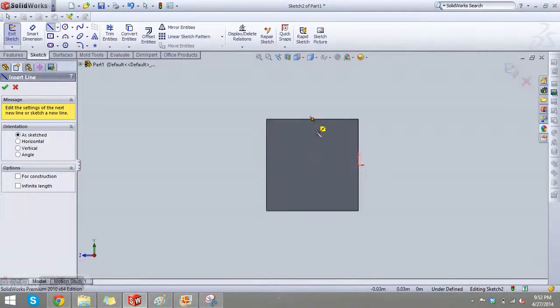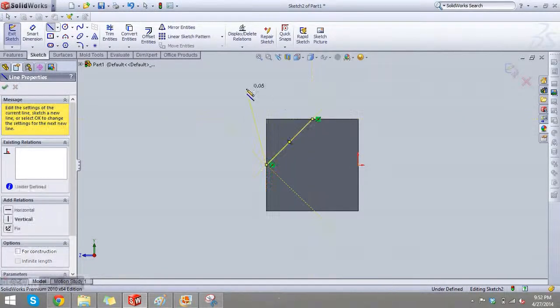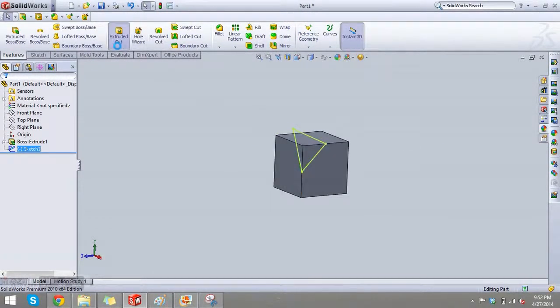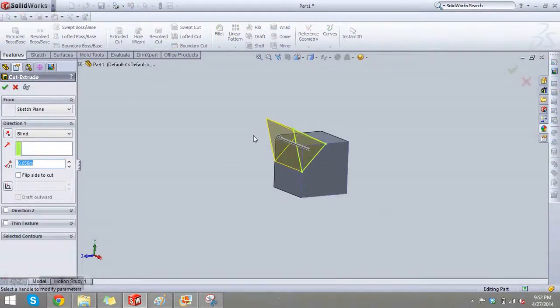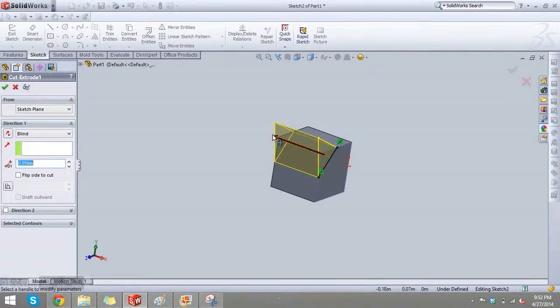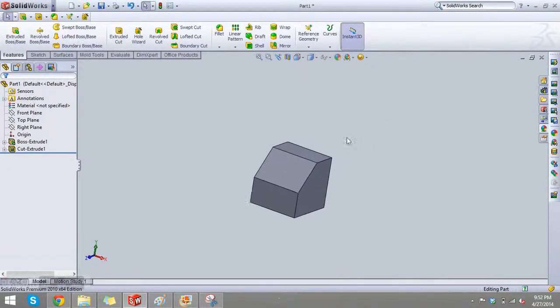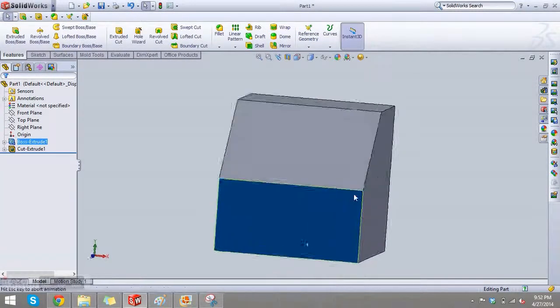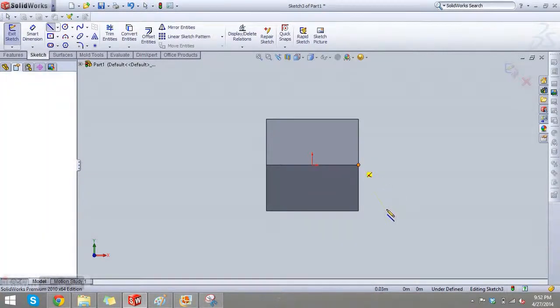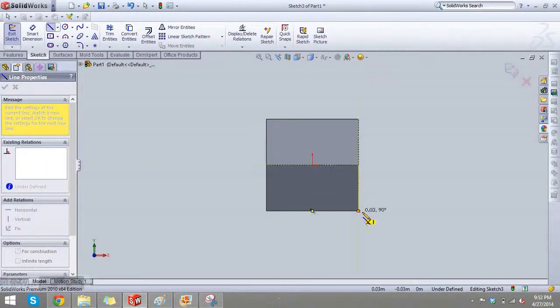Let's put it up here. Okay, so I'm gonna extrude cut this top part so that it's not very obvious, because it's a cube and everybody will be able to solve it. So I'll go and edit that thing, cut it all the way. Okay, and I'm just gonna add a small triangle on the right hand side just to make it extraordinary, like not to make it very obvious. So the idea is to make it a little bit complex, not very simple, but not too difficult too.